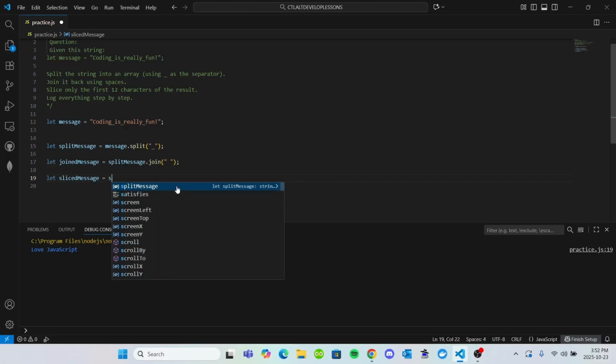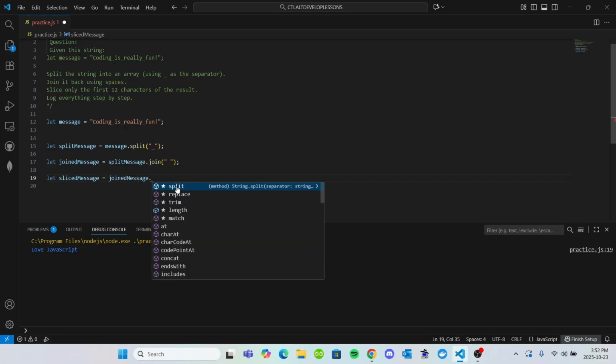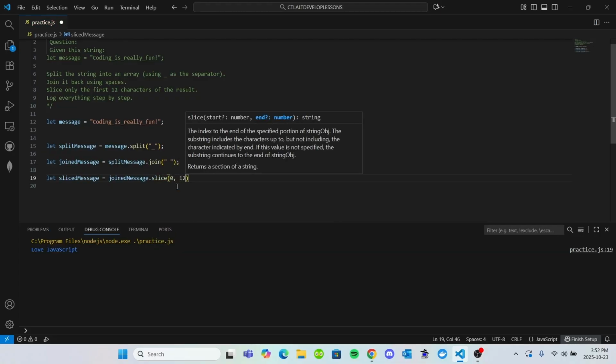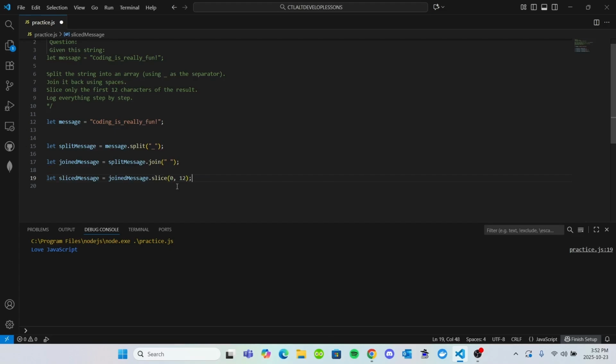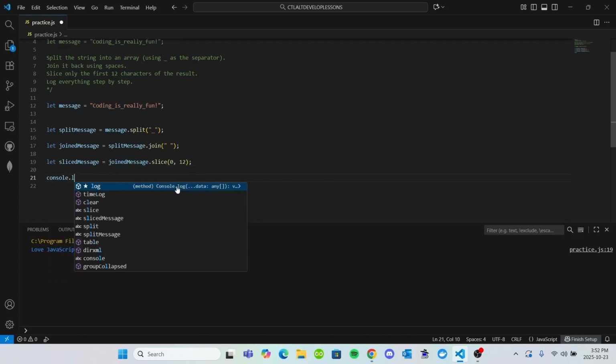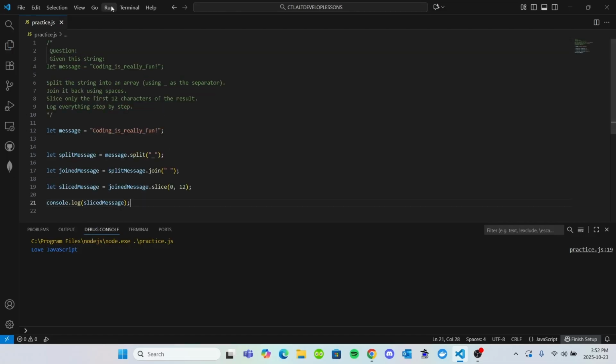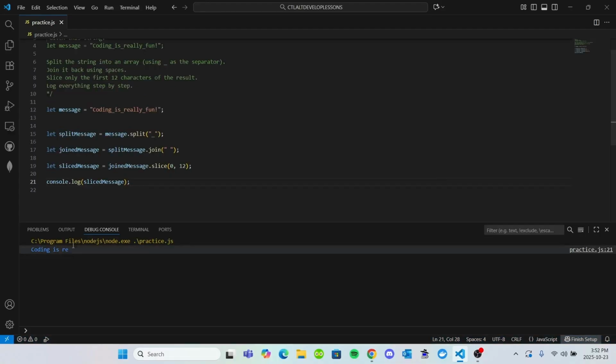So we are going to use joinedMessage.slice, and we're going to go from 0 to 12. And we're going to console.log this, and we're going to console.log slicedMessage. So let's run this, and it'll print out "coding is re".